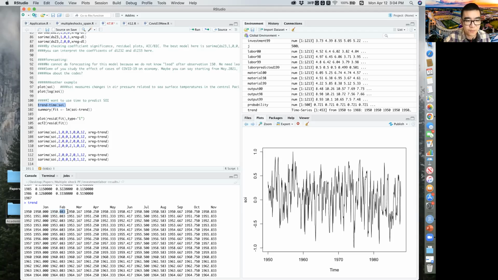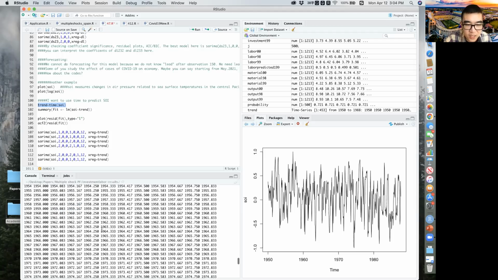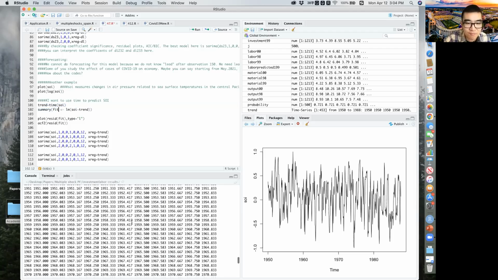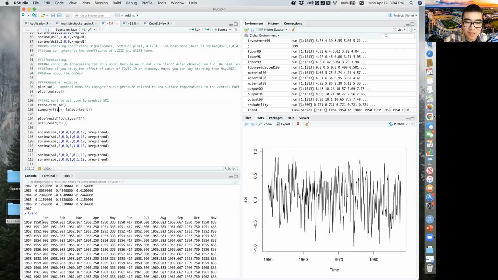Then March 1950 is 1950.167, and once we get to September 1987, it is 1987.667. So that's what the time command does: it automatically transforms the time into a number you can run your regression on.